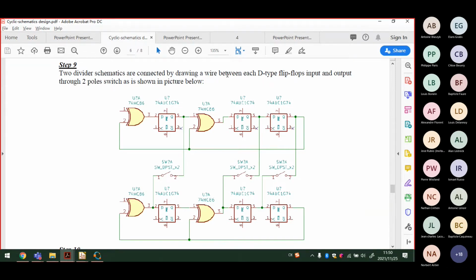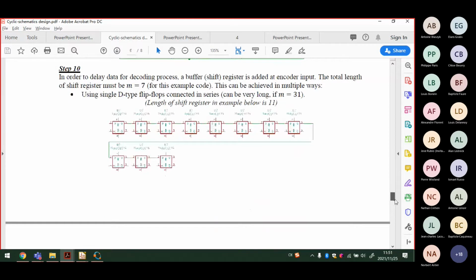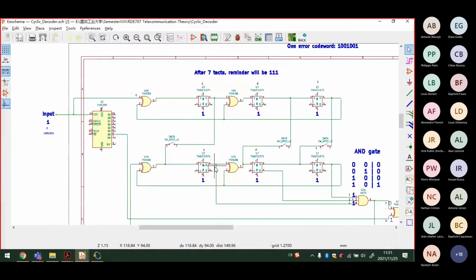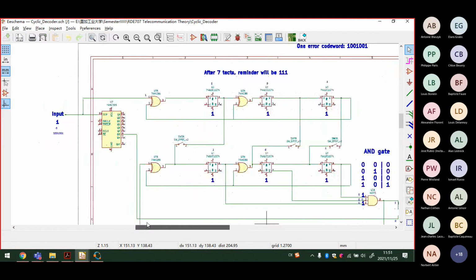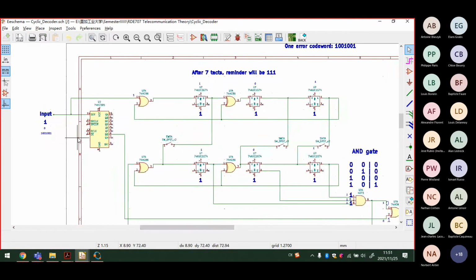We have to pass and transmit the state to the next D-type flip-flops inside. So here I can also get the 111 state, and next we can do the decoding and the remainder.